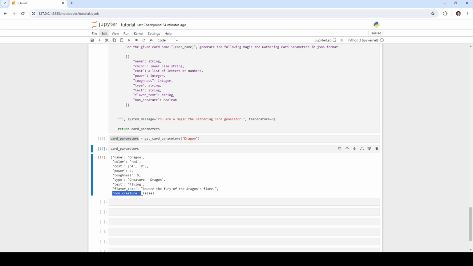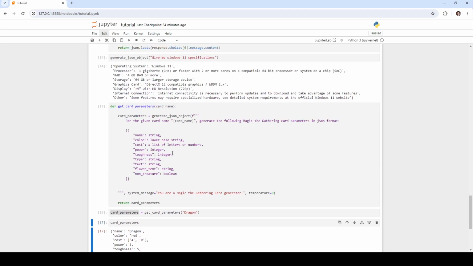Okay, non-creature. Since it is a creature, the non-creature flag is false. Okay, correct.